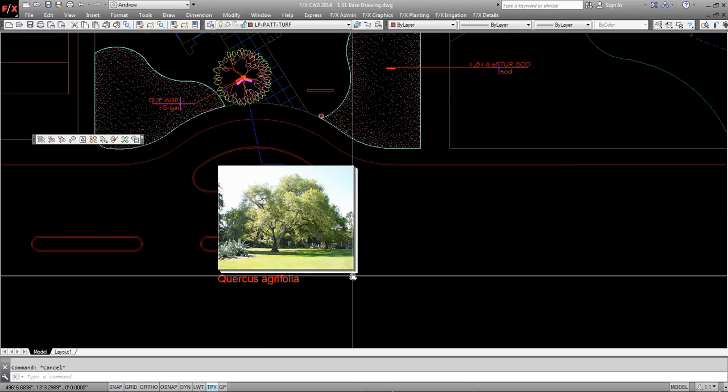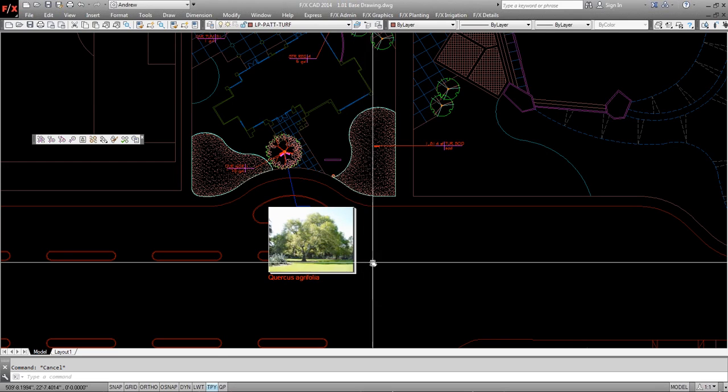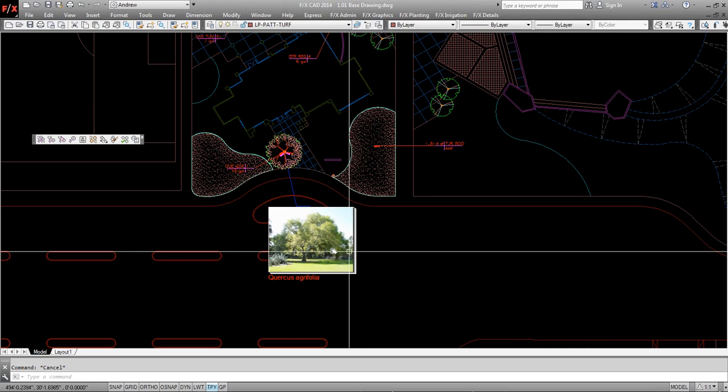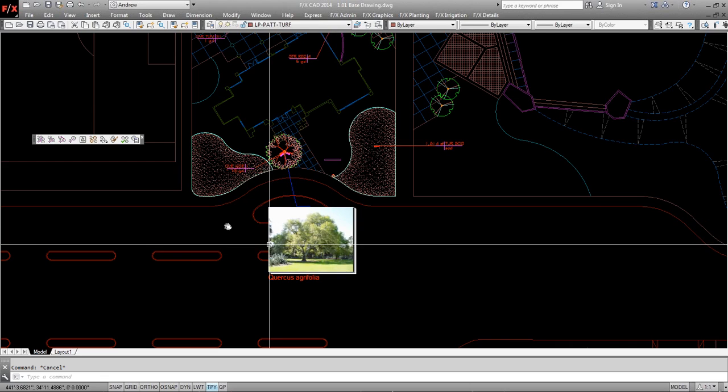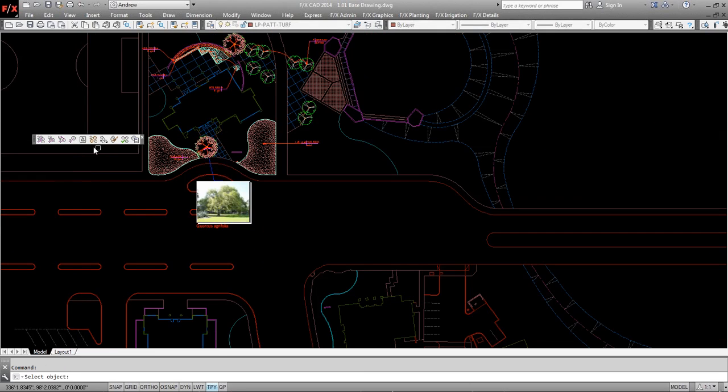And that works out really well on presentation drawings. So if you're at the conceptual level or schematic design development stage, obviously that's when you want to show off your plants. When you're in documentation, it's a little different. But that is a very useful tool. It ties right into Google. Again, I'll show you how that works.